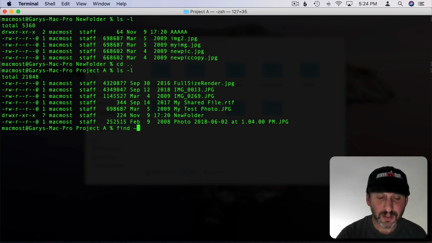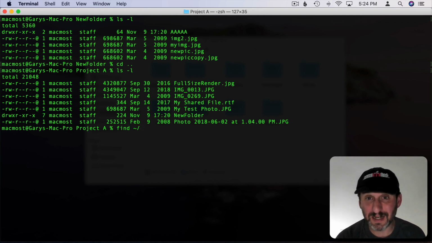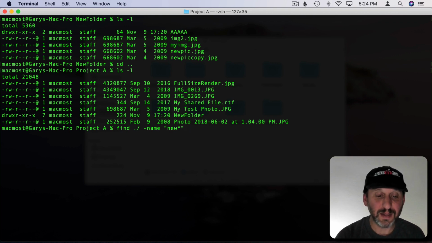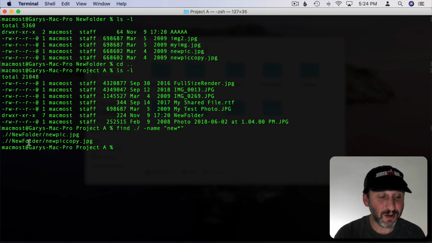You can do ~/ for your entire home directory, but that's going to include a lot of different data like reminders and contacts and such. / is even worse because that's the top level of your computer, so it'll include all your system libraries and everything. So getting to the right directory and using . is a really good way to go. Then do -name and then quotes. You can put the name. Now if you don't know the exact name of the file, that's okay. You can use an asterisk for a wildcard. So we'll put that in quotes there and then see what we get. So we can see here inside new folder we've got those two files.